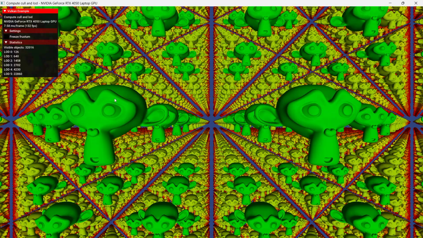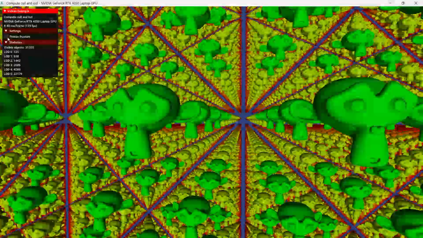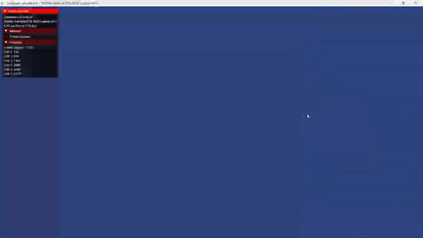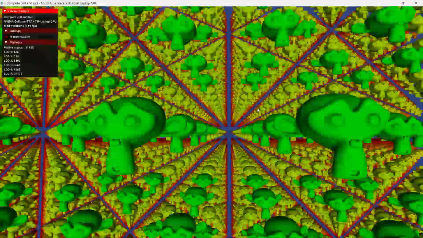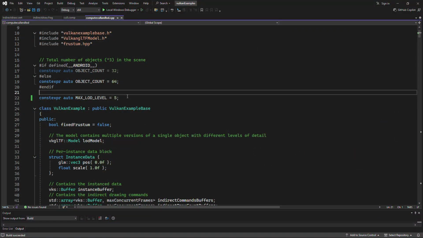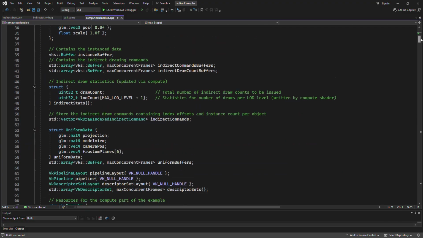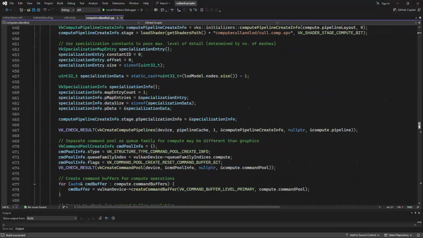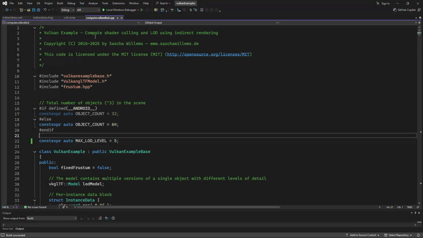All right, but anyway, guys, as always, we're a work in progress. We have a lot of work ahead of us to do. This is CUDA Education. We are trying to dive into this compute shader culling and level of detail using indirect rendering.